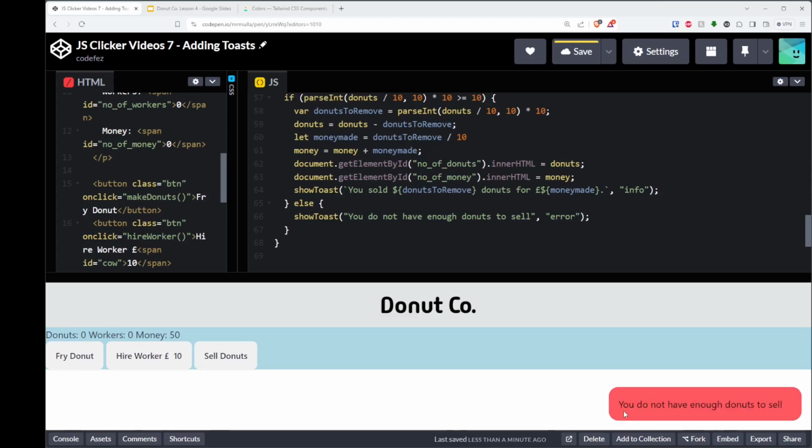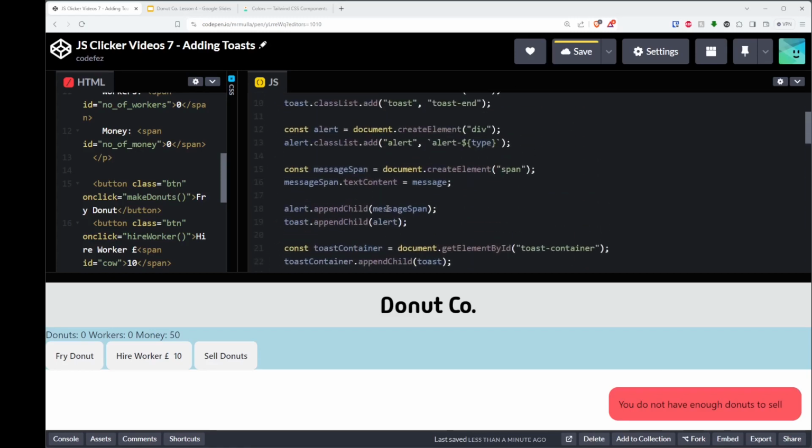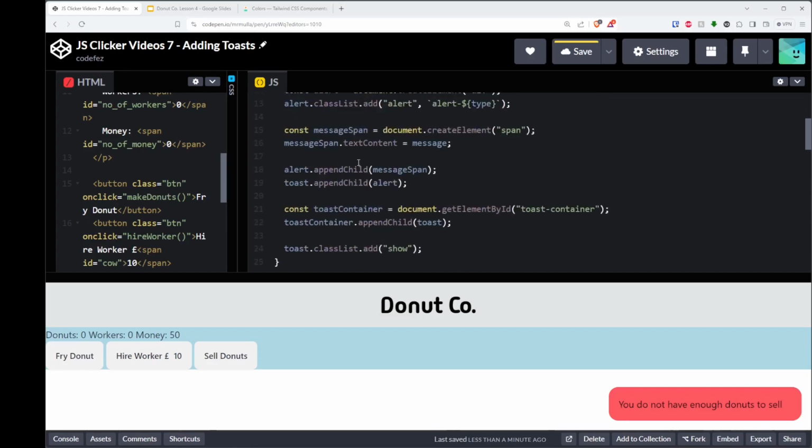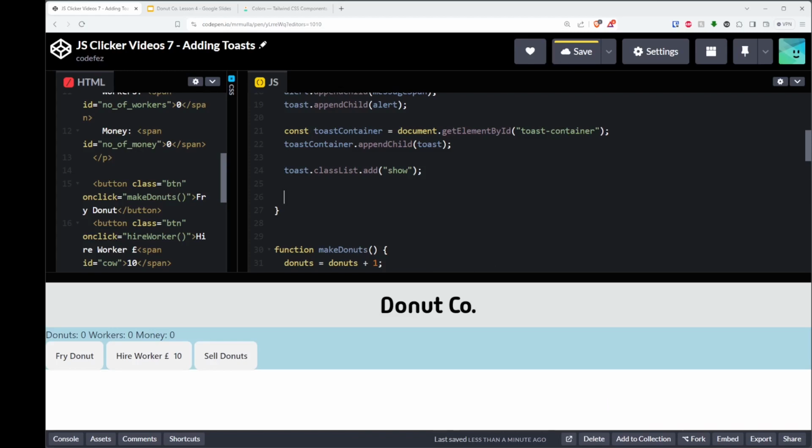So if I now do that, it now gives me a red error. But as you can see, what's not happening now is the message isn't disappearing. So if I scroll up back to where we have function for our show toast, we want to now run a short function that will make it disappear after a few moments. So we'll say for 2 seconds. So like we said, by default, the toasts are hidden, so we have to show it. Okay. Oh, did it just disappear? Oh no, it didn't. It's reset because I've made some changes to the code.